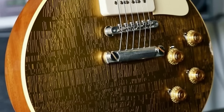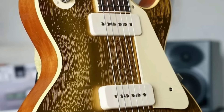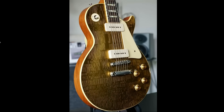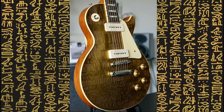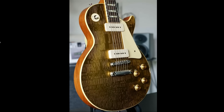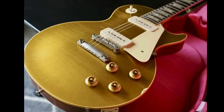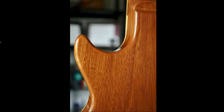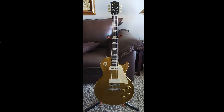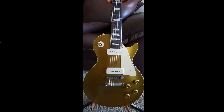I have never seen a natural aging job do this. Sometimes when guys try to relic it themselves with a compressed can of air, that'll happen. Does anybody else get like ancient Egyptian hieroglyphic vibes out of this? I actually like it, but more so as like an art piece guitar. But it doesn't always look the same at every angle. If you look at it at this angle, it's got the usual long ones. The back doesn't look aged at first, but the closer you look, yeah, it's got the finish checking. I wonder if this is one of the earlier Murphy Labs when they still hadn't exactly figured everything out as far as how they're doing their new aging techniques that they're very secretive of.